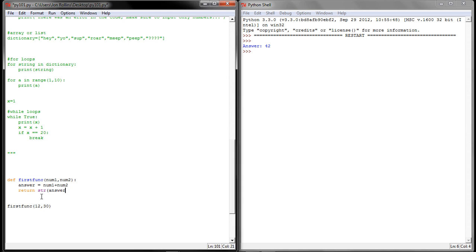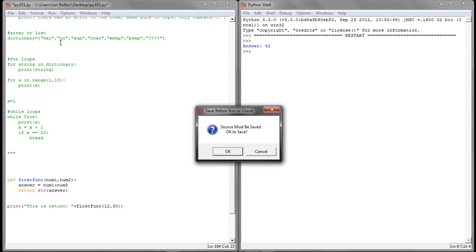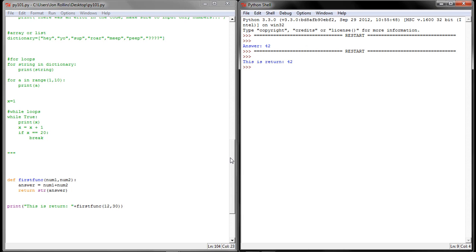So it's going to return a string. Okay, so we're going to print. Let's see what this would do. Same thing.